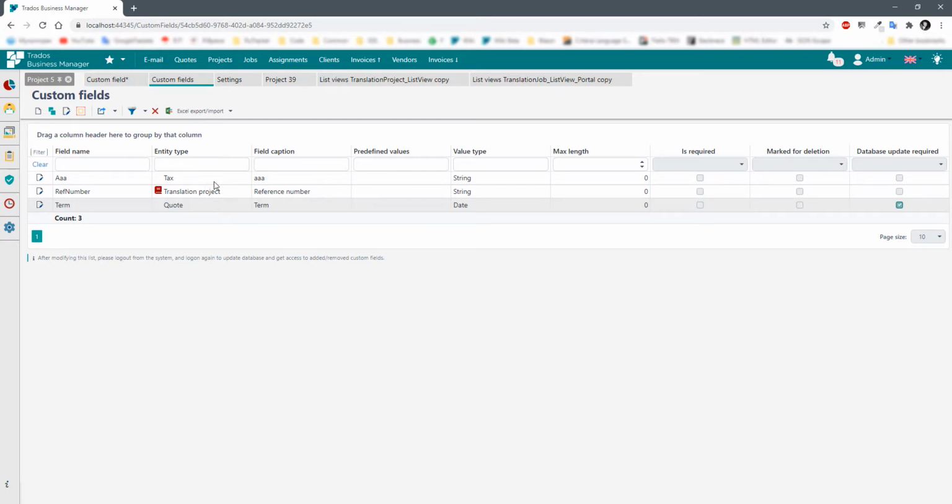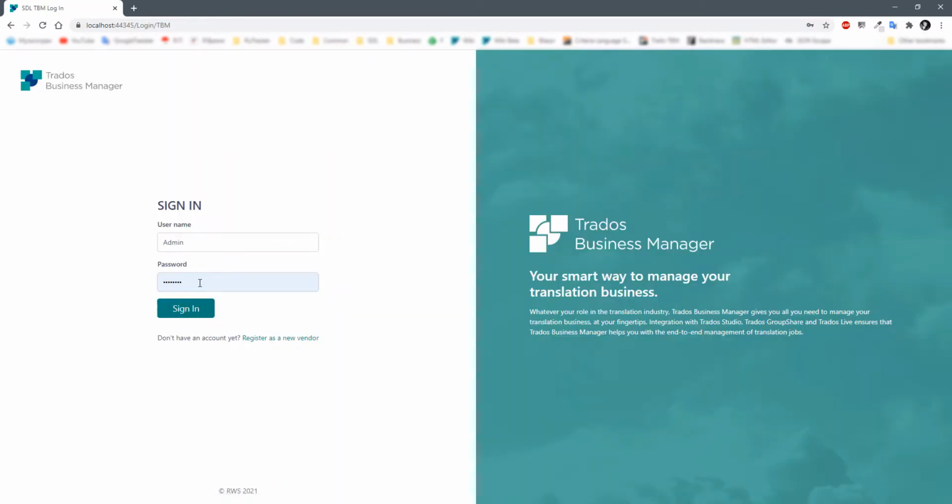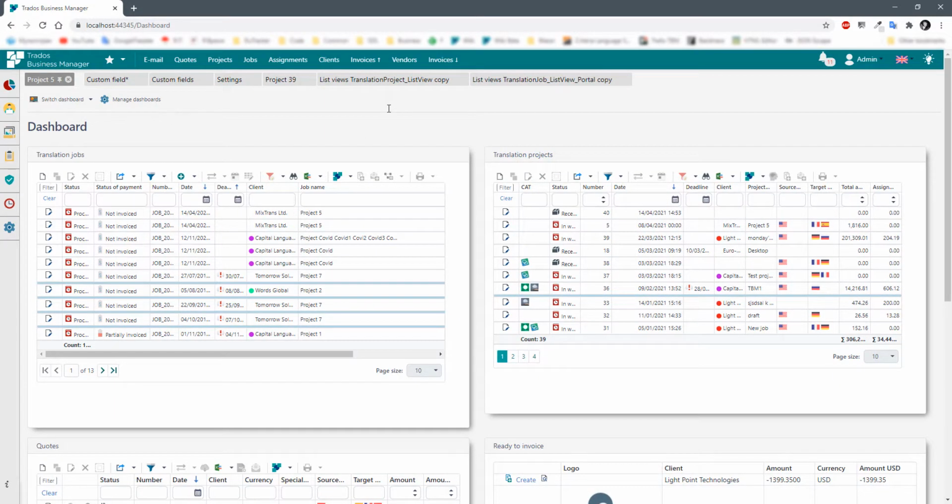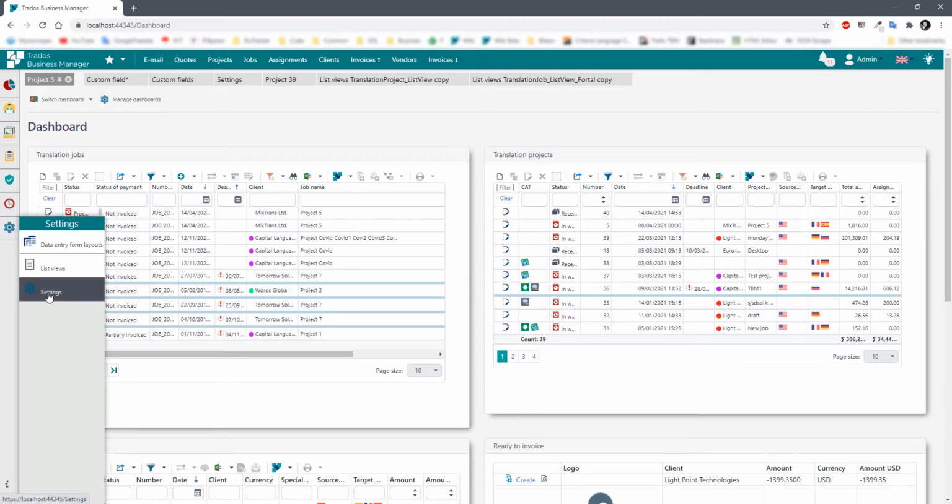To apply changes to the database, you can see here in the list that a database update is required. Let's log out and log in as admin again. When we are logging in, the application will make corresponding changes to the database structure and create this custom field.